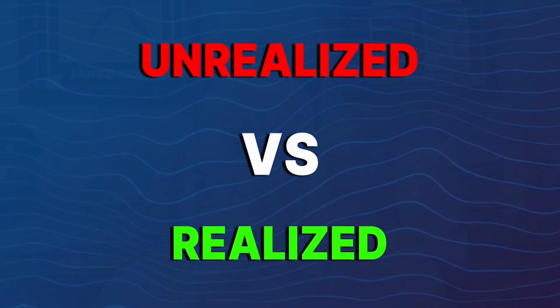It could be a stock, a mutual fund, ETF, cryptocurrency, artwork, any type of capital good that you sell for a gain, or you can sell it for a loss as well. So there's a few things we need to understand, and the first is what is unrealized versus realized. An unrealized gain or loss means you just haven't sold it yet, right? You still live in the house. You still own that stock. It becomes realized once you sell it. And that's the important date. That's the important amount, okay?